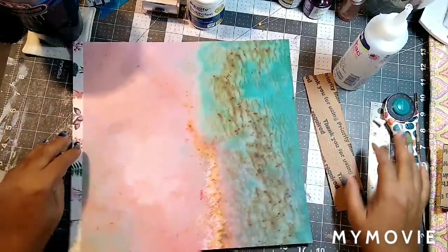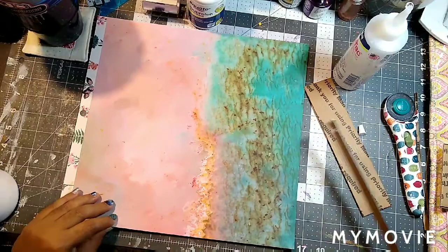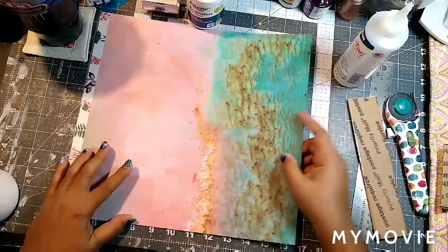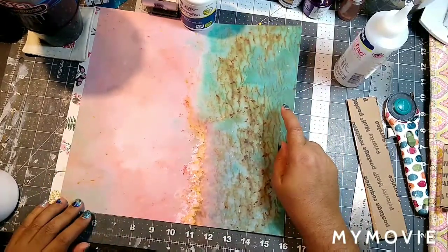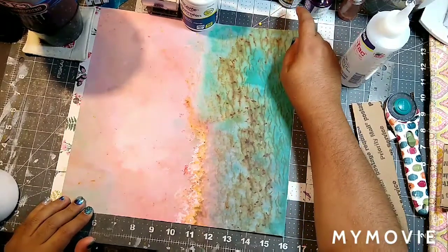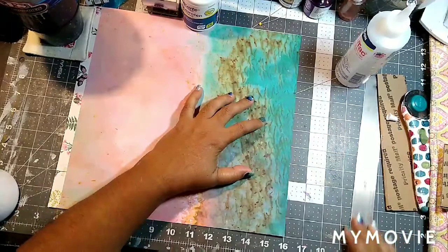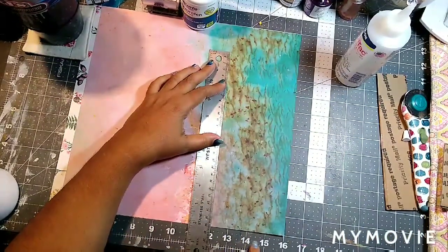Well, I could go 9. Yeah, 9 would work. Now, the reason 9 would work is because I would then have 3 inches left over that I could use for a little journal card. I'm gonna go 4 inches over here. So 1, 2, 3, and 4.